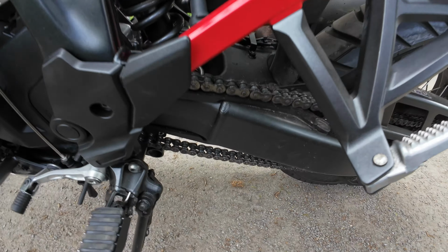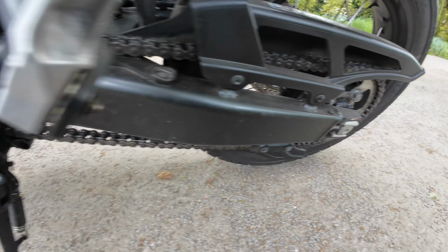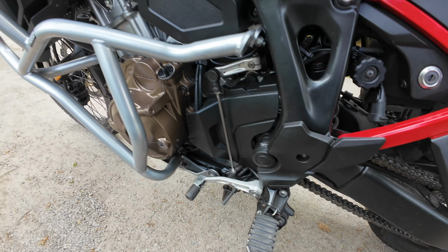Well, so this is what I was talking about, the swing arm. It's been strengthened, so we've got a sort of join here, a join there. It's been reinforced, and it is a nice, chunky swing arm.